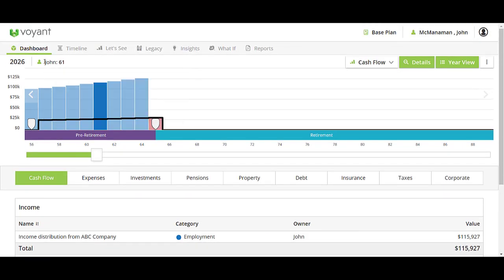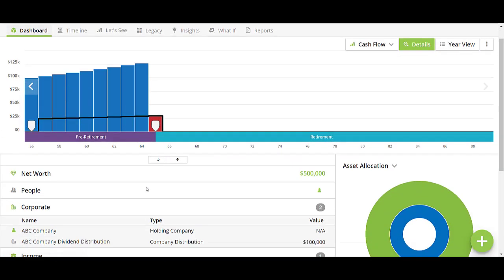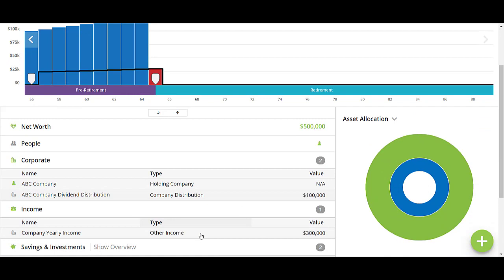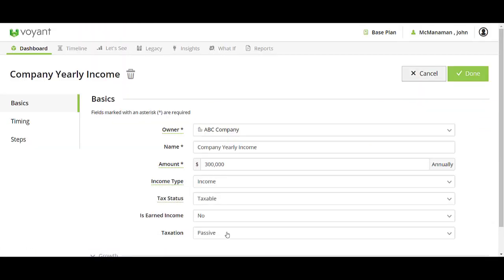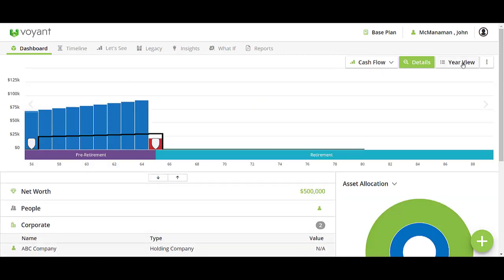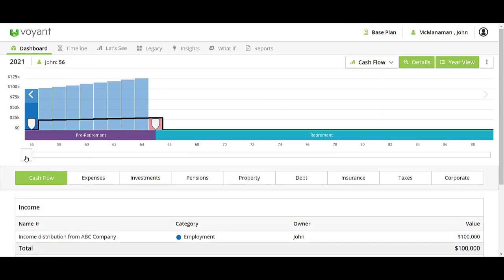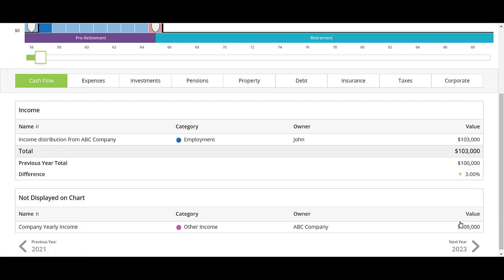Now, if you want to see the difference between the passive and active taxation, I will just demonstrate that very quickly. If we change this to active and click done, we can go back to year view, go to year 2, and we can see that the income has grown to 309, and that is based on the growth rate set in your plan settings section.